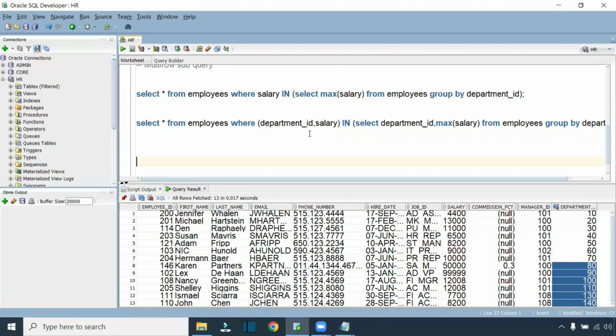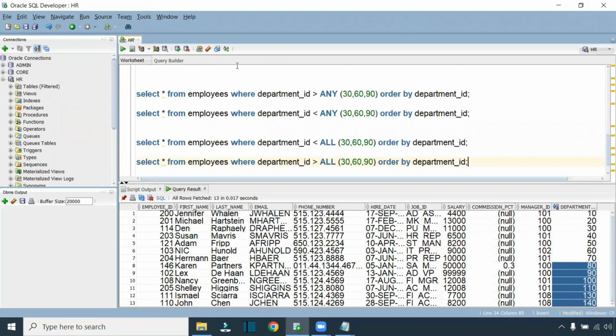If you consider these four statements: select star from employees where department ID is greater than any of these values. So I want to select the employees list who are working in departments greater than any of these departments. That's what I mean. So where department is greater than any of this value, I'm going to run this outer query.